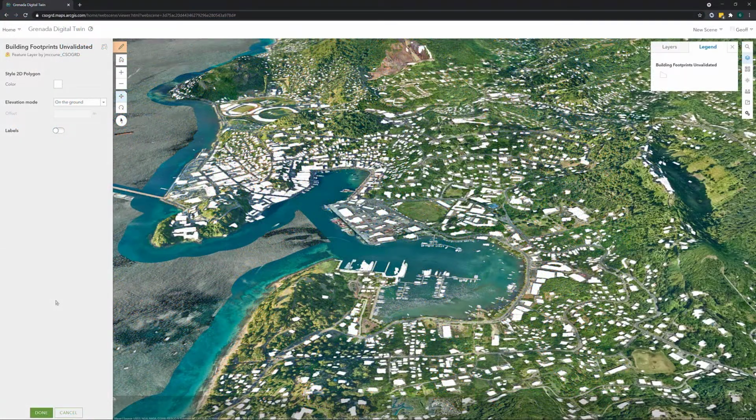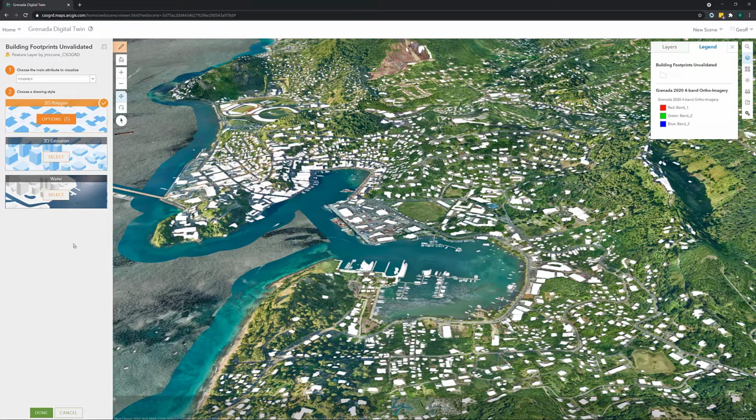The building footprints could then be published to ArcGIS Online, and a simple 3D extrusion applied in the 3D web scene for your initial 3D base map.